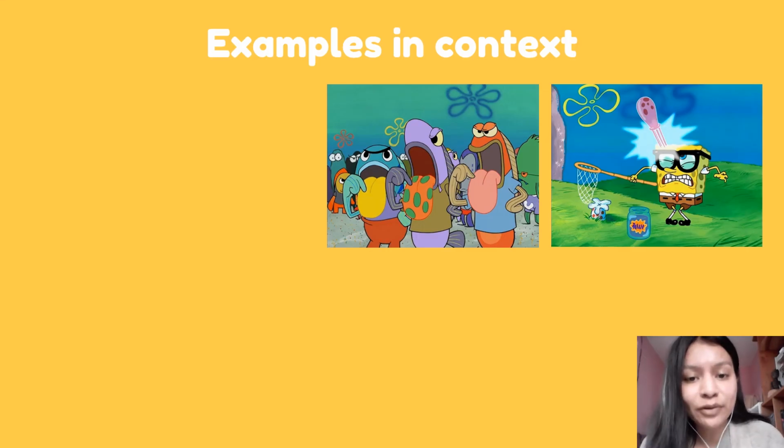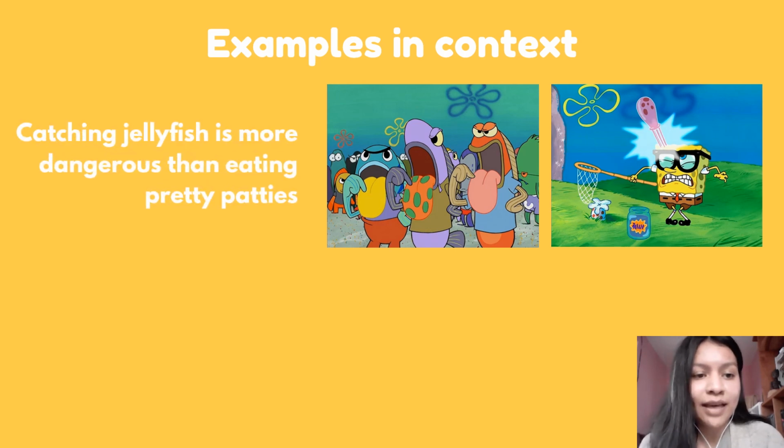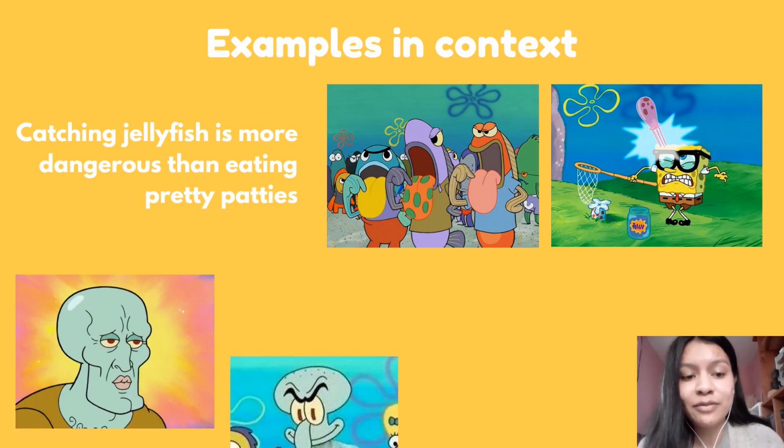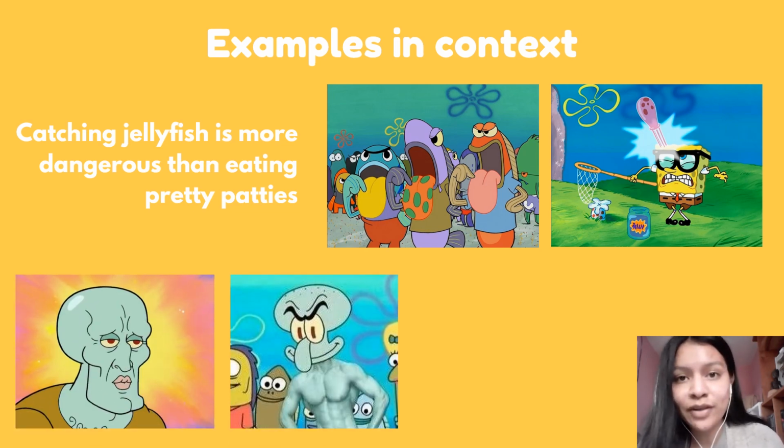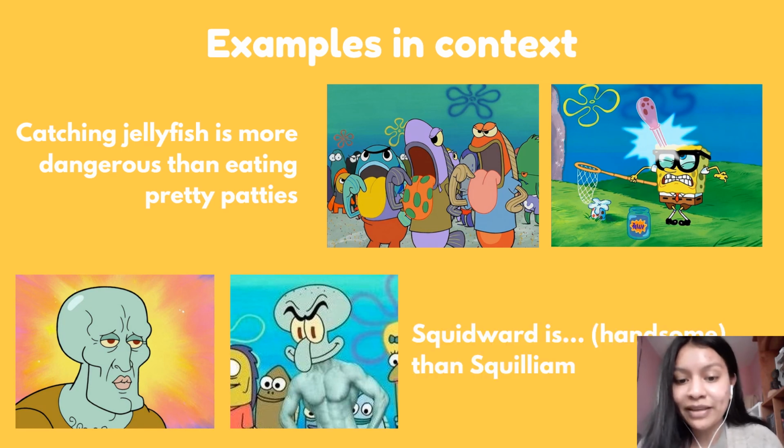Continue with more examples. We have these two pictures, and a possible sentence could be catching jellyfish is more dangerous than eating Krabby Patties. Now it's your turn to make your own sentence by looking at these two images, or you could complete this one, which is Squidward is blank than Squilliam, which is the name, and you can complete it. If you say more handsome, that's the correct answer.